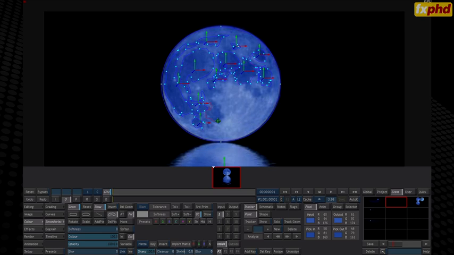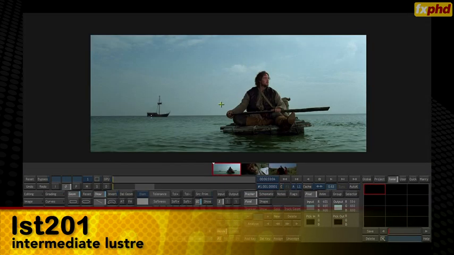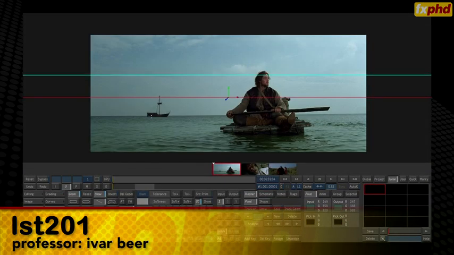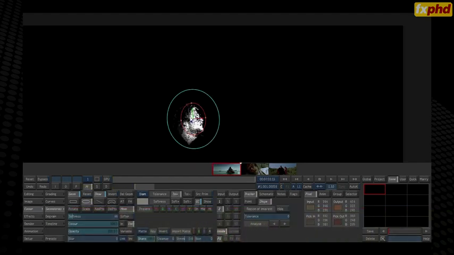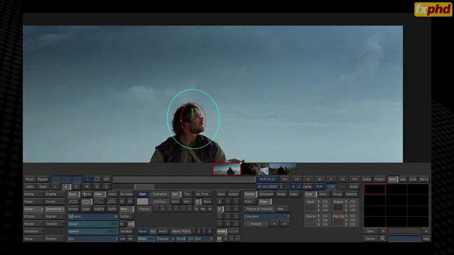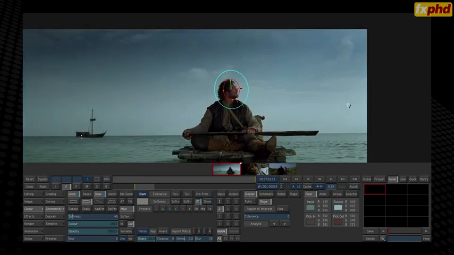In our second term, we had a Lustre course, and we haven't done one since then, and we figured with all the great advancements in the software, now was the time. Leading the course are going to be the folks from Cine Post Production in Berlin. Now, they've actually formed Lustre really as a centerpiece of their facility. They not only use it for grading, but a lot of other things.